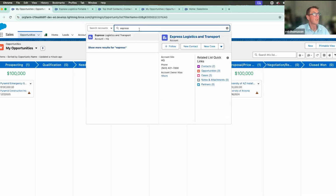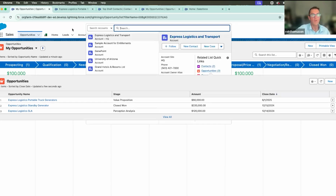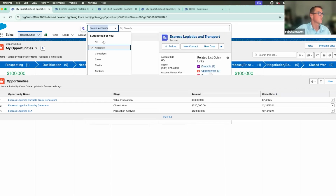The other cool thing is if you're in here, you've got this little quick hover. So you can come over here without even going into the account and finding the phone number, who owns it. You can look at the opportunities, all that stuff, right? You've got a quick hover and you can go into there, guys. It's really, really slick. Let me get out of that and we'll keep moving here. Again, guys, use that hover, use these filters.